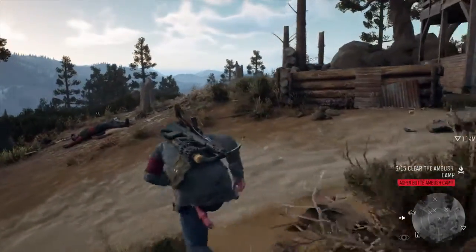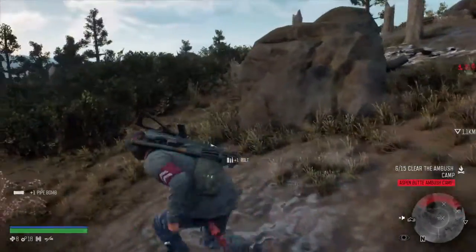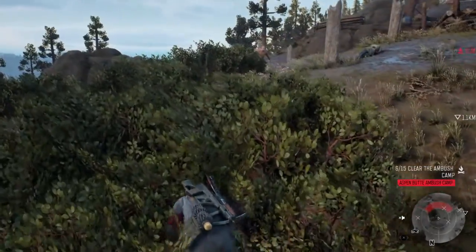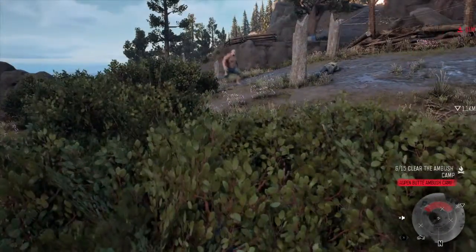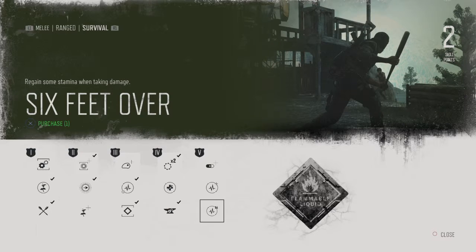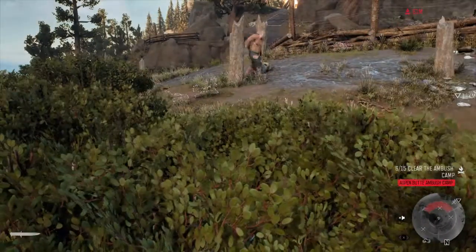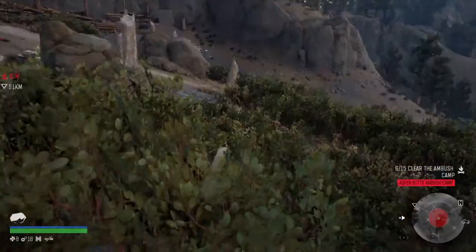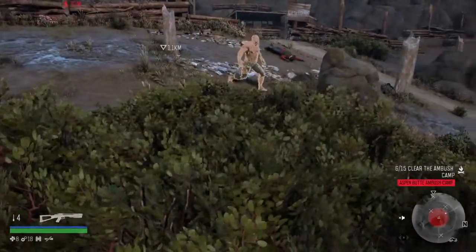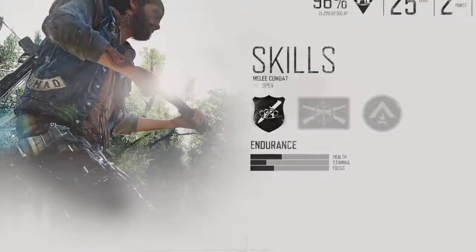Heard a thingy then. Need ammo. Fuck. Hold on. Let me check my skills. If you look, let's hope this works. Ability to stealth attack heavy freakers, but also the ability to kill heavy freakers and large animals while escaping a grapple. That's when they grab you.